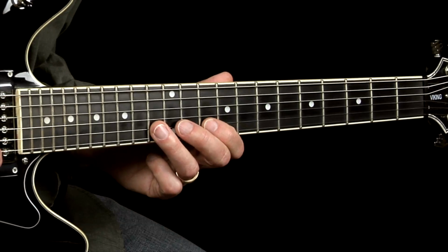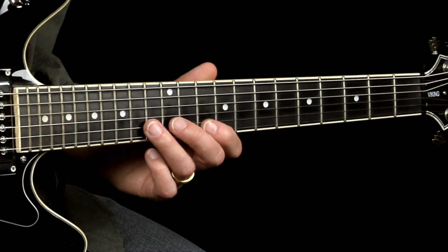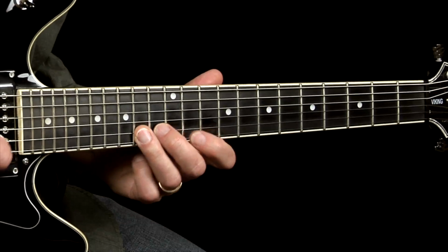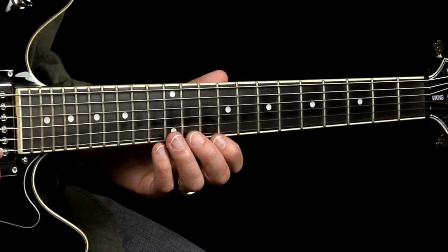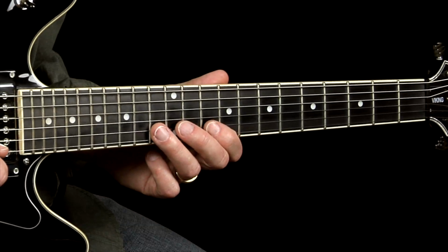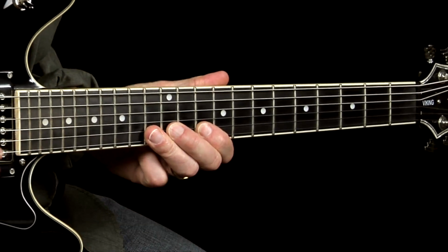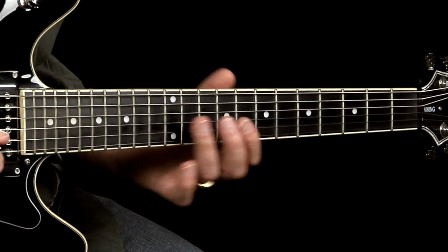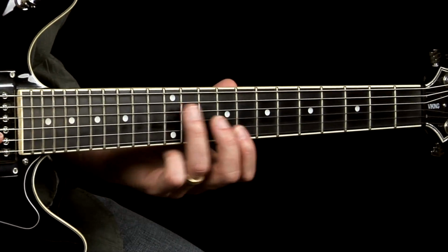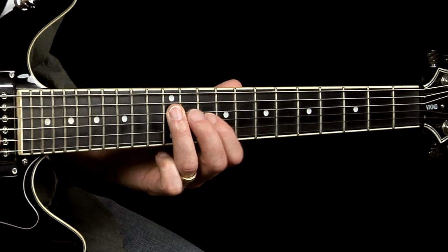So C is not technically an appropriate chord tone for A7. It should have C sharp. But it doesn't stay there very long, so it works just fine. An example of how you can throw in the minor third over a chord that has a major third. If it's a dominant 7 chord like A7, then it's going to sound cool. So this first part of the lick is just a walking up of the minor pentatonic.